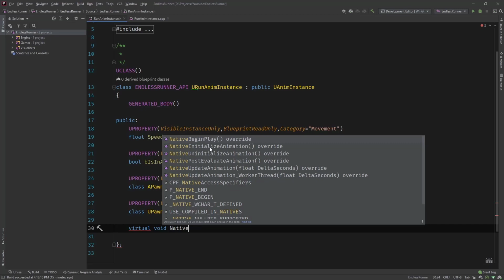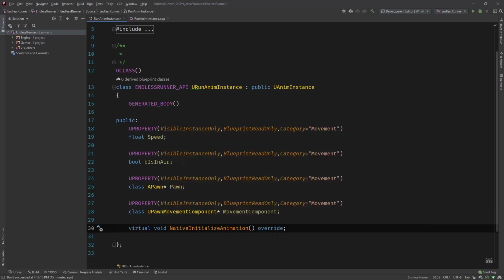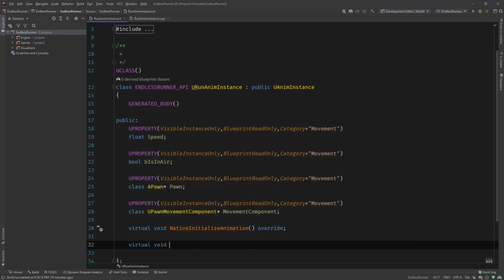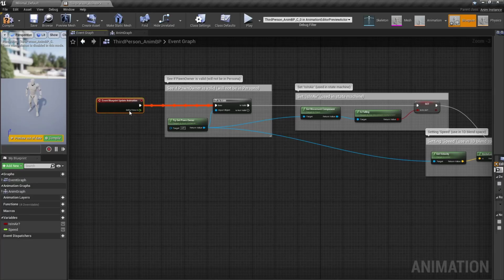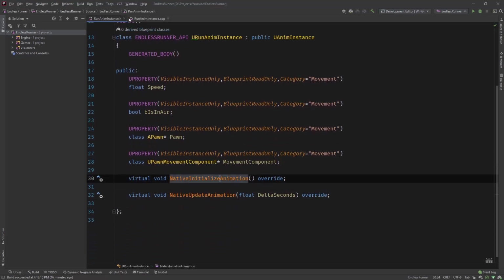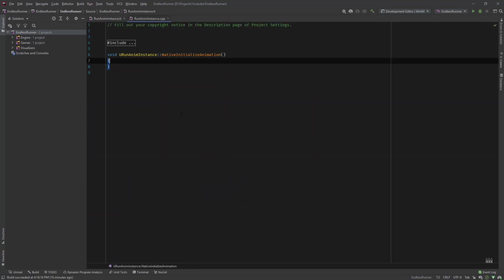So we need the NativeInitializeAnimation, and what we also need is virtual void NativeUpdateAnimation. This is exactly the update animation event here, only in C++. Now that we have declared it in the header file, we need to implement those two functions, generate implementation.